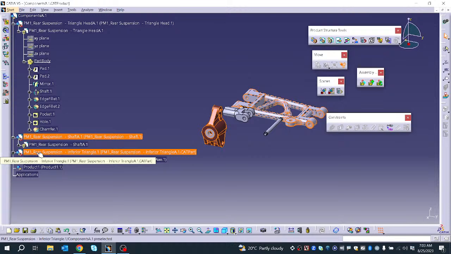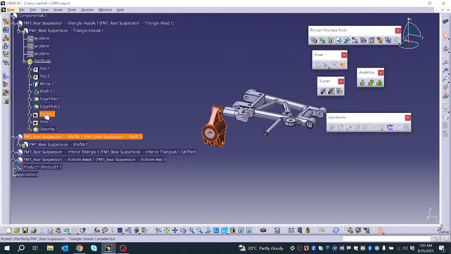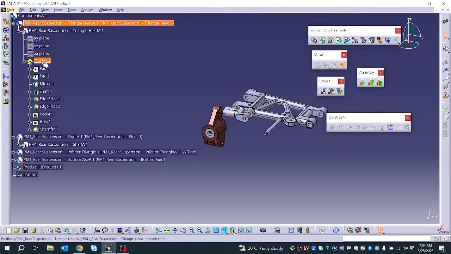So in an assembly, a node in the specification tree can be a part or a sub assembly. As I already said, an assembly is the collection of components and the constraints between them. An assembly document has the file extension CATProduct. All the parts and the sub assemblies belonging to an assembly have a unique identifier name. All instances of a part or assembly have the same part number.